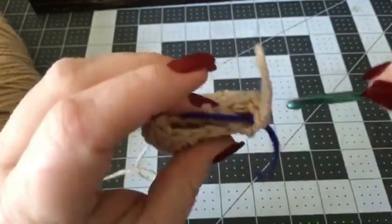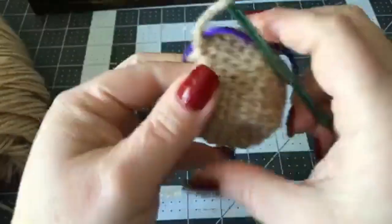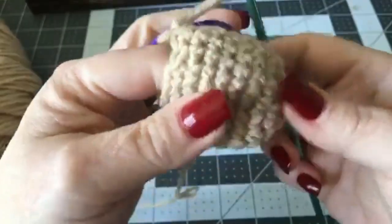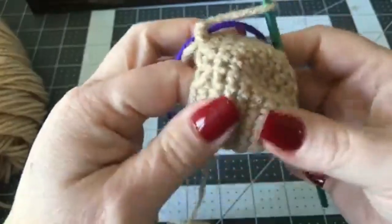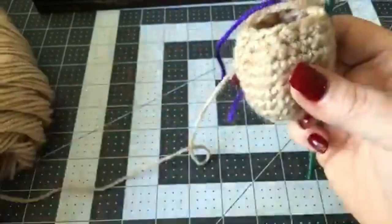When you do your decreases, your head is going to start looking a little funny. It's going to start folding in at some places. That's okay, because what we're doing is basically making a sphere, or a ball, whatever you want to call it, because that's going to be the head.